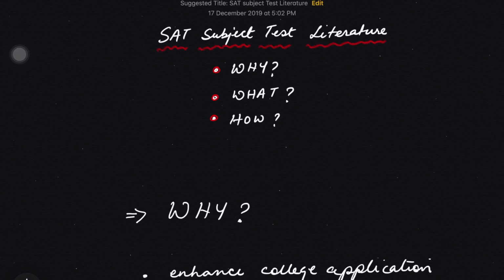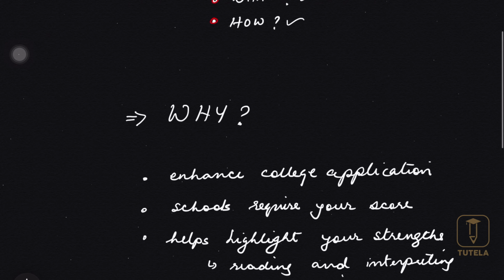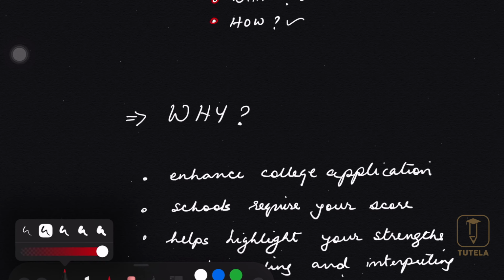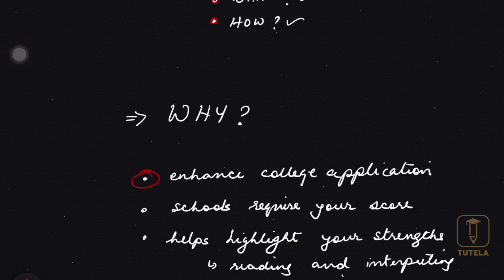Today we're going to talk about SAT subject test literature. We're going to learn about the why, the what and the how of subject test literature. Now, why should we take the SAT subject test literature? The first point is that it helps to enhance our college applications. So we need to give subject test literature or any other subject test in order to enhance our college applications.